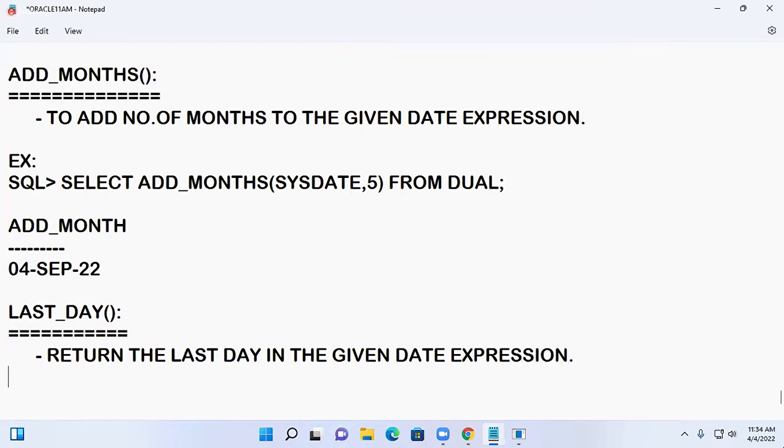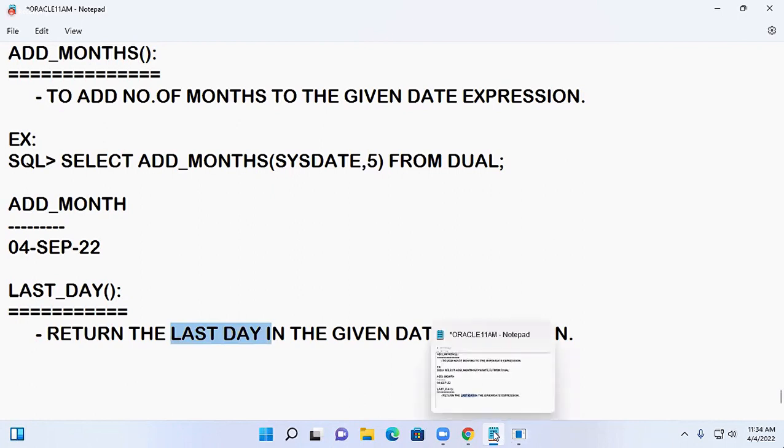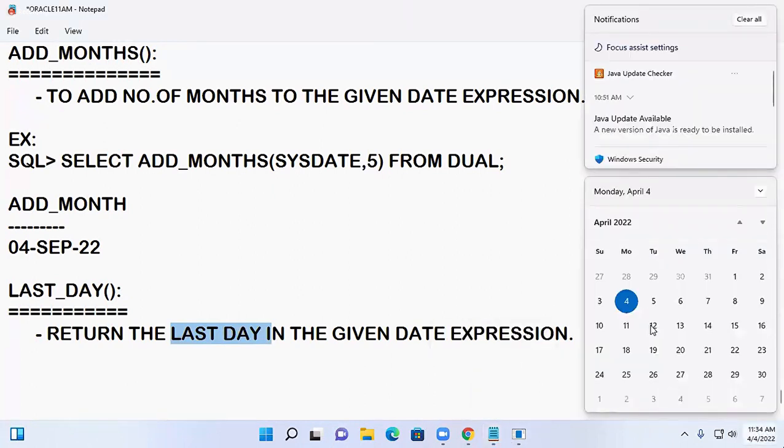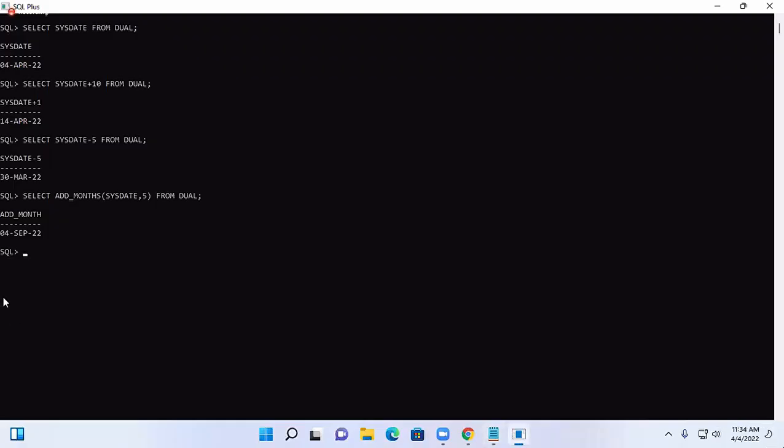Whatever month is in your date expression, what is the last day of that month? For example, suppose sysdate is April. April month's last day is 30th April. Based on whichever month you give, it returns the last day of that month. I gave sysdate from dual, so the last day for this sysdate, April, is the 30th.